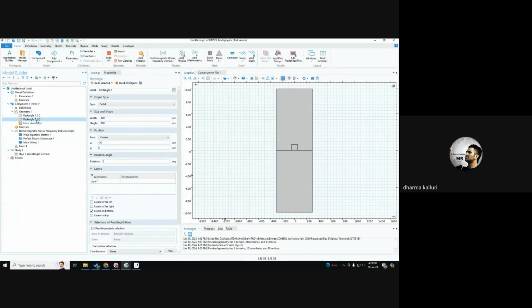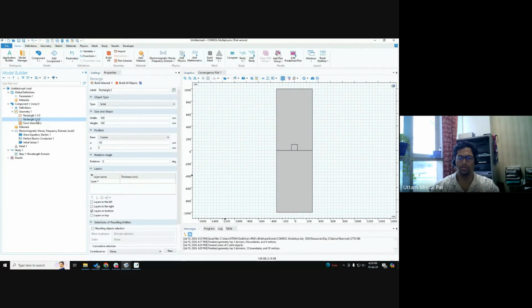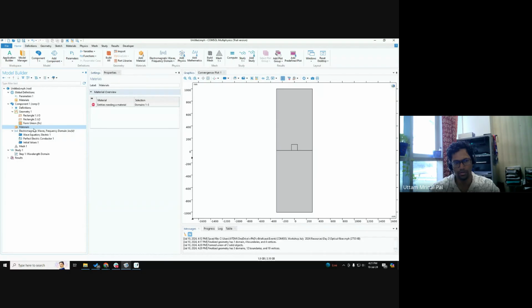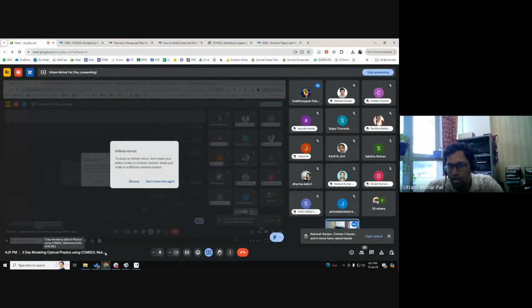Okay, thanks. I hope you are able to get this structure now, everyone? No problem. So the next thing is, what is the dimension of the second rectangle?